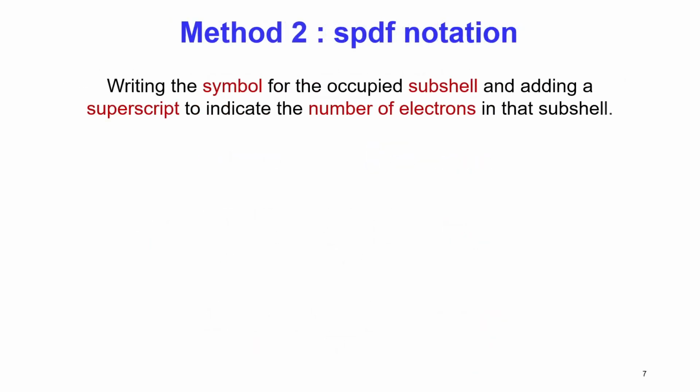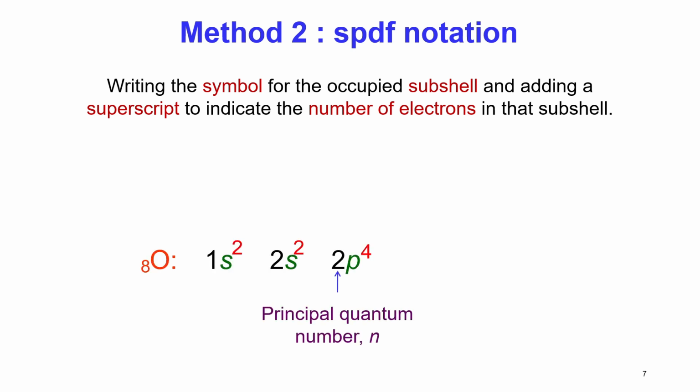So this one is in the form of SPDF notation. For SPDF notation, no drawing is needed. We just write in the form of the name of the orbital. So we have the 1s orbital. In the 1s orbital, we have 2 electrons. Yang superscript ni represents the number of electrons. So after filling the 1s orbital, kita proceed to the 2s orbital. So fill 2 electrons.